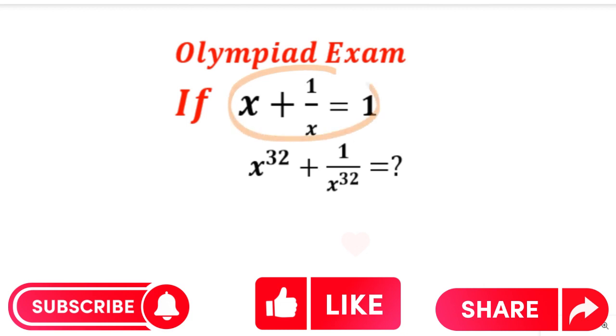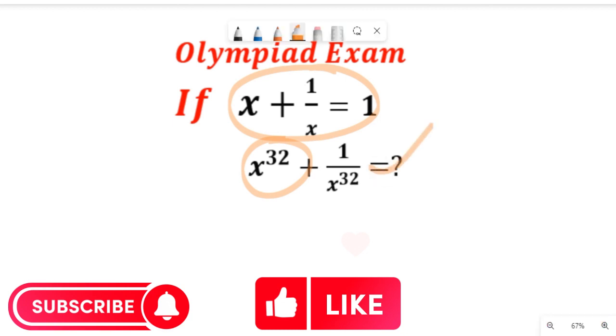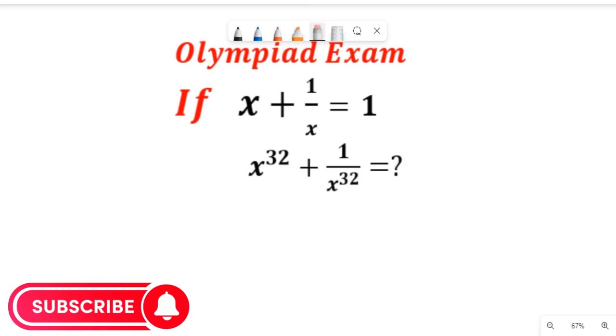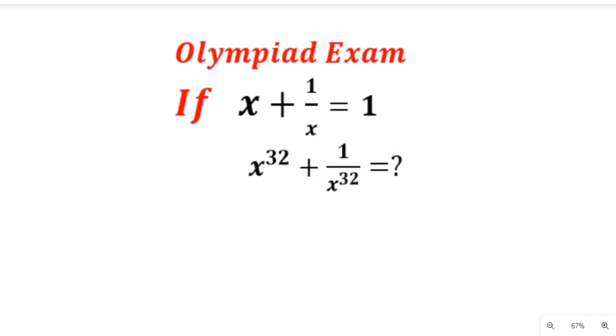Now, to solve this equation, I want you to note something that we need to solve this value, and then when we solve this value, whatever value we have for our x to the power of 32, we'll substitute it into this equation and then finally solve this. That's the method through which we are going to solve this equation. And to start with, we'll go ahead to first of all solve the first equation.